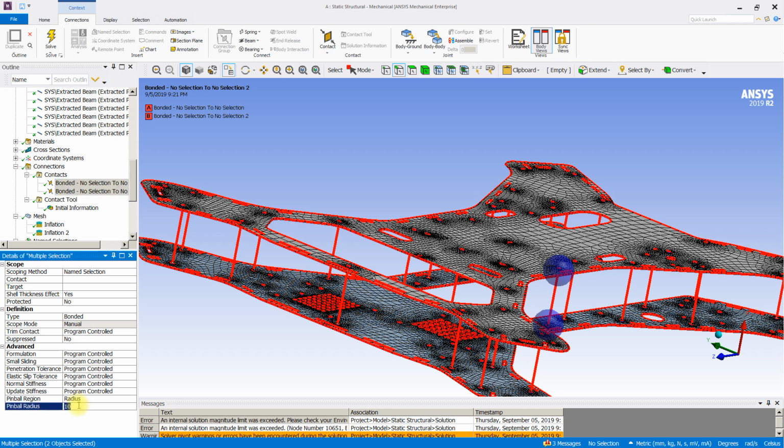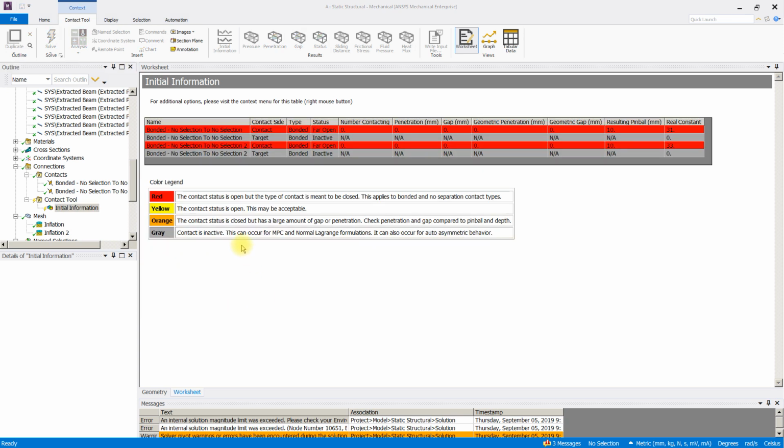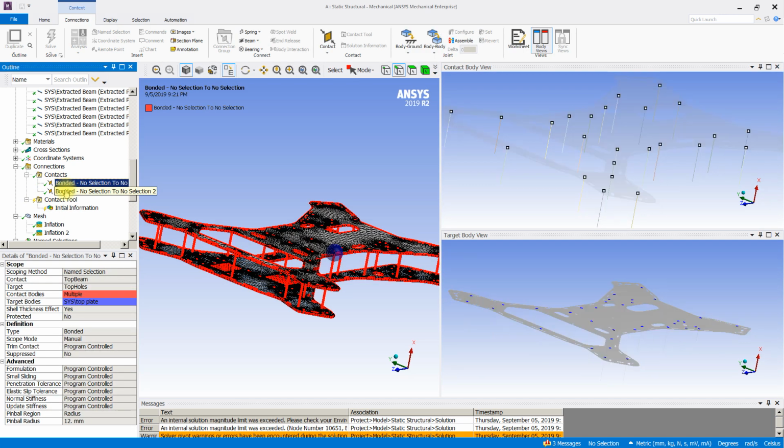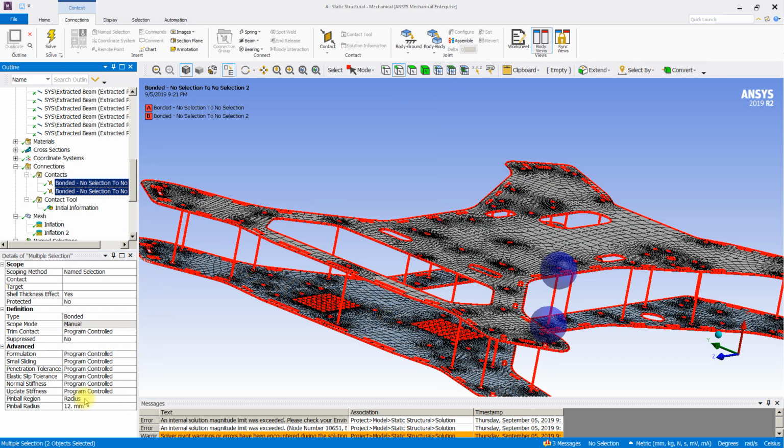And so I'm going to go back to 12 millimeters and now evaluate the contact, and it still says far open, but for some reason it was successfully solving. So that's just a little bit of a mystery.